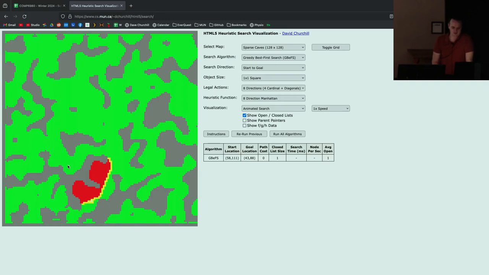And so this is an example of, yes, the search is guiding us toward that location, but it's got to fill up all these concave structures. And that's the worst case scenario for these types of heuristics, when the direct path to the goal is sort of not a good path to the goal.